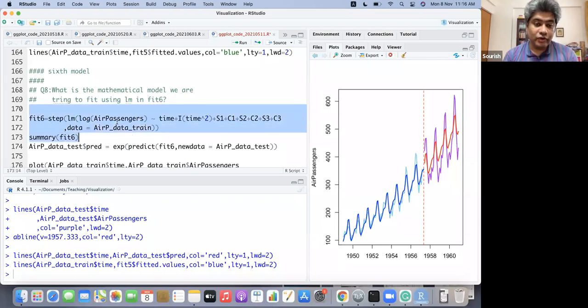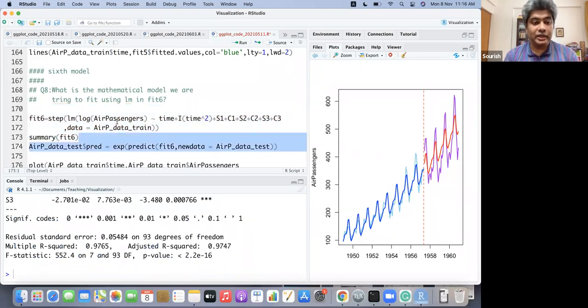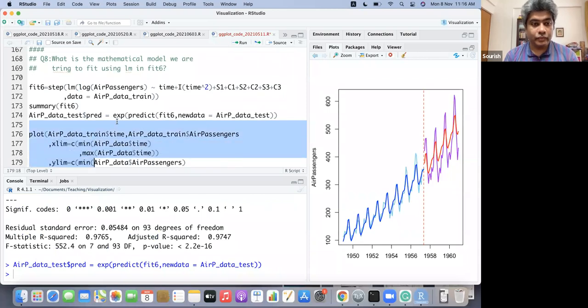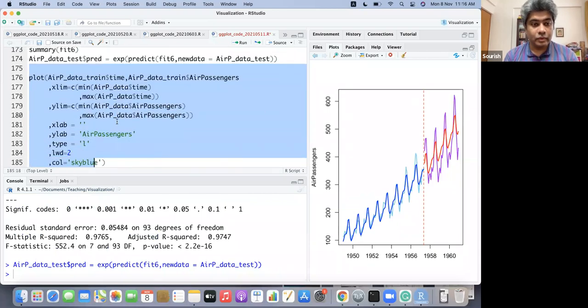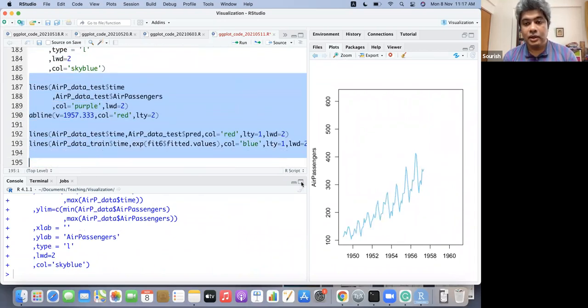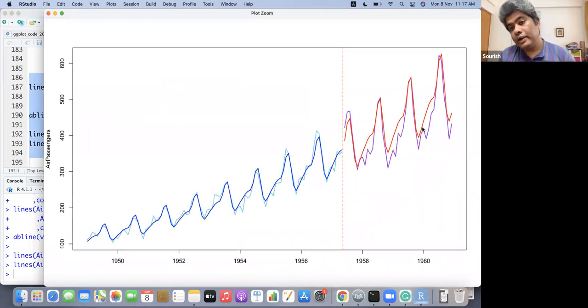And if you fit that log transformation model and do the prediction based on that, you can now see the out-of-sample prediction is almost picking out the top peaks. I mean, it's missing almost nothing. Of course, train and test are both doing well.